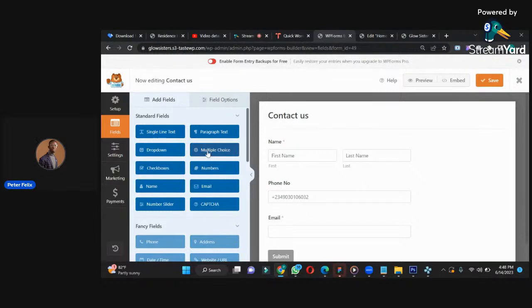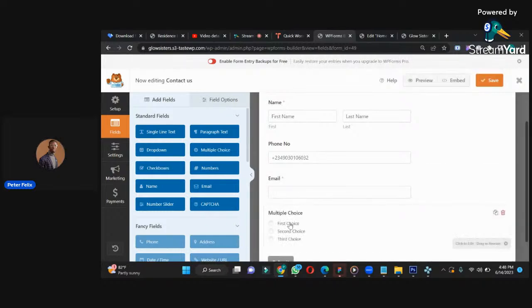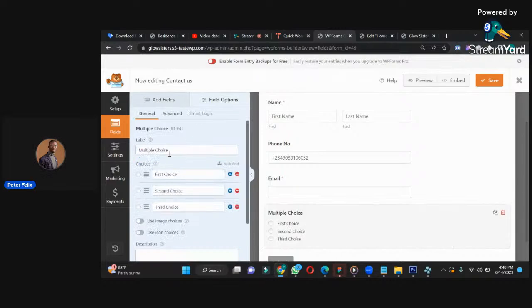Then the last part we need, you can put in multiple choice too, to ask questions. Under multiple choice, you can edit it. What multiple choice question do we have? I don't have much question on my head. Please, let's say gender, male, female. Some forms also put others. Have we come across something like that?